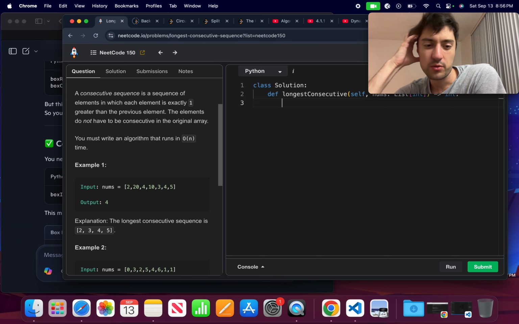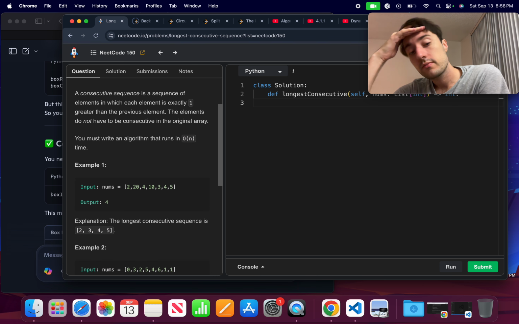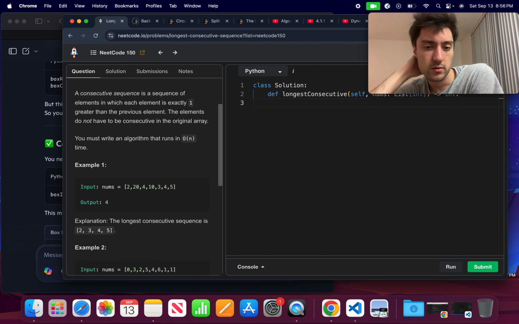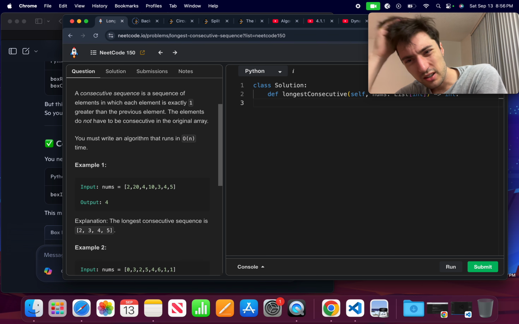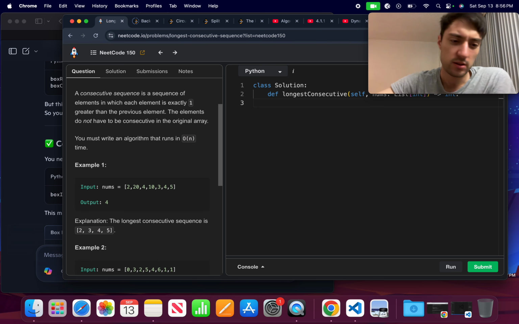Is there some kind of way to... I think dot sort is O(n log n). Is that right?